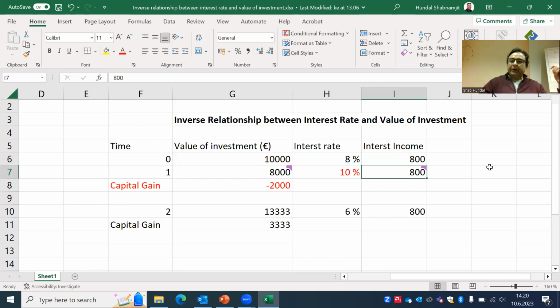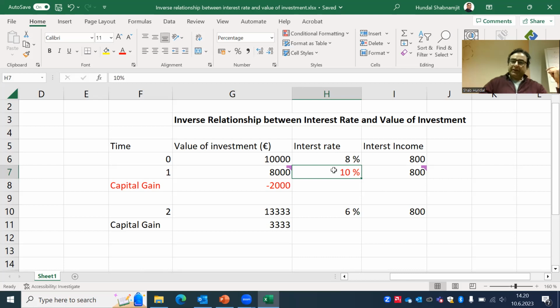Now there is a macroeconomic change in time one, which could be period one. The period could be 1 month or 1 year, okay? Because I'm calculating the interest rate in the annualized way. So let's say that in year one, the interest rate has risen to 10%. Now, what happens to the investors' position? How is the cash flow of investors affected?